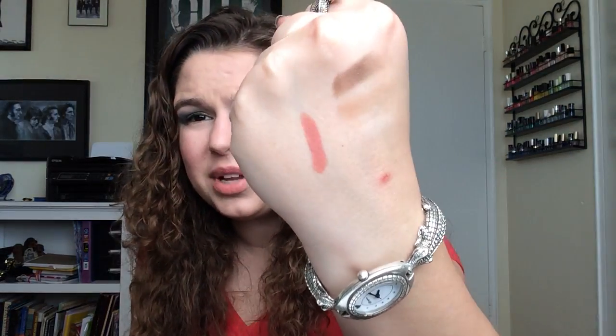Now, this shade specifically is a kind of peachy nude, but I feel like in some lights it looks slightly purpley as well, which seems weird, but I think it does. It is what I have on my lips right now. It's slightly drying, but pretty comfortable in general. A decent lasting power. It's not one of those all day liquid lipstick kind of things, but decent. Really pigmented. And so it's nice. It is, again, tiny, but I think it's okay.